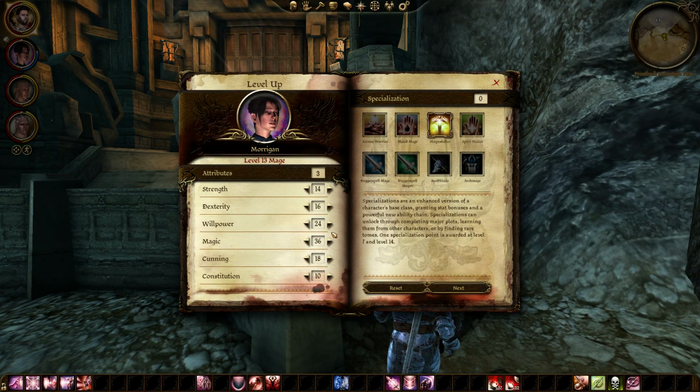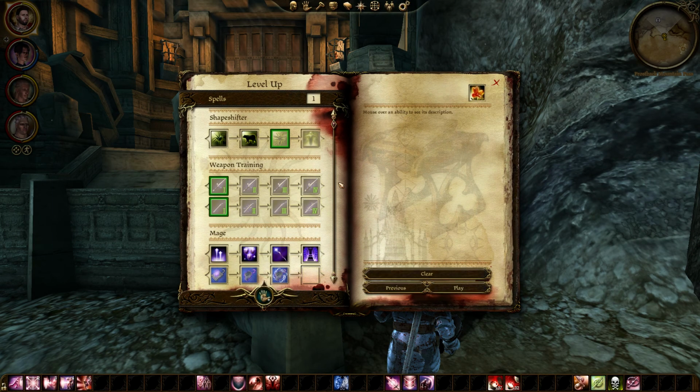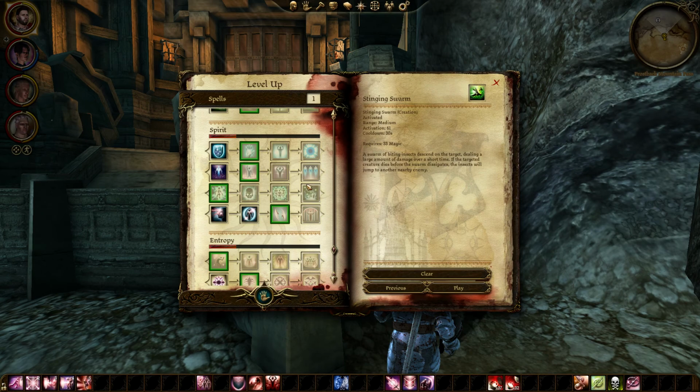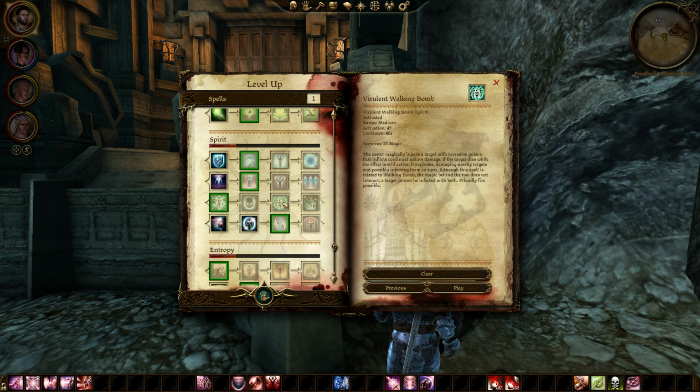Alright, Morgan. Let's give you some more willpower so you can have some more mana. Let's give her mana cleanse.